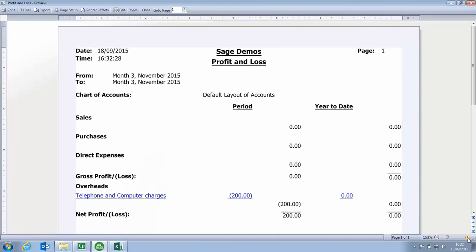Now, in the period column, we've got November's transactions only. So as far as the expense is concerned, we debited it with a monthly balance, which was that £100 worth of expense, and we've subsequently credited that nominal code with £300 to reverse the full effect of the accrual. So at the moment, in that period, we're showing a negative expense of £200.